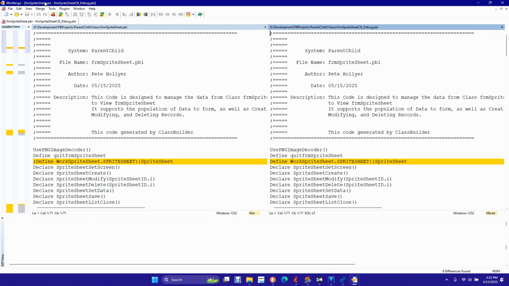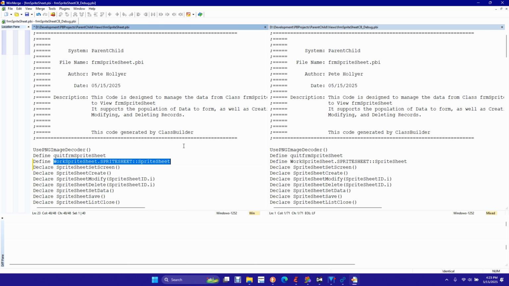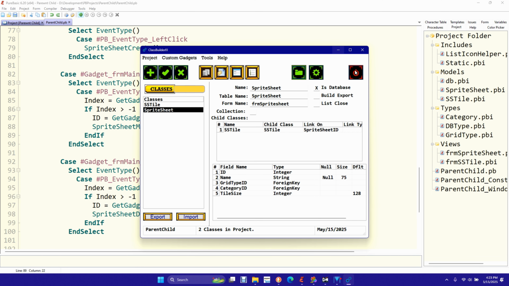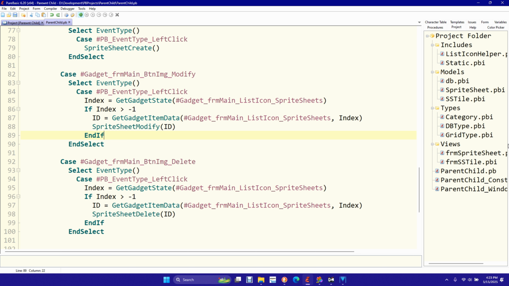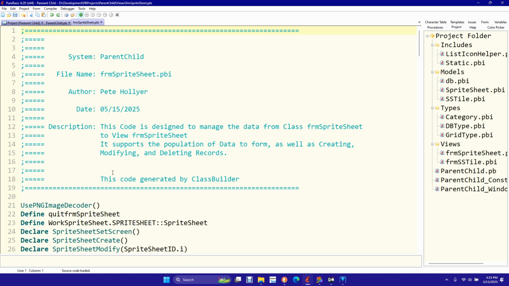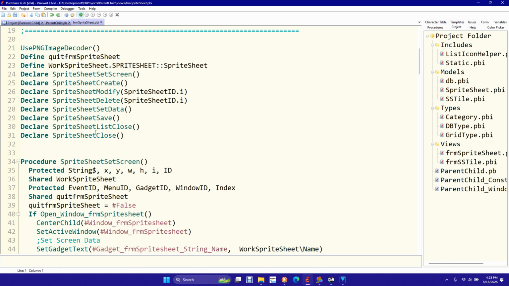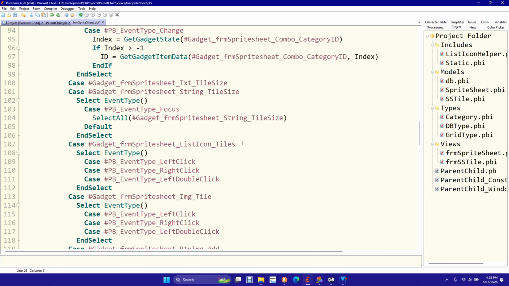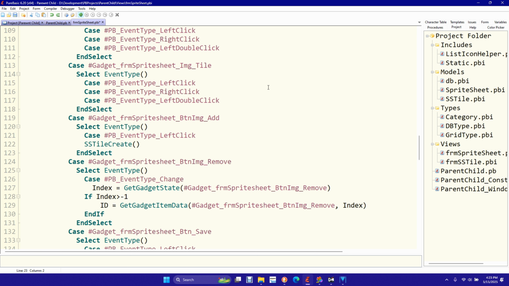And I just realized we stepped all over our sprite sheet. Okay, so no big deal. We'll close all this down, save it all back. That was just a comment. So let's go to our sprite sheet, open our new code up. We have moved this definition to a global front end, and we will scroll down, and lo and behold, now on our add button, we're calling SS tile create.